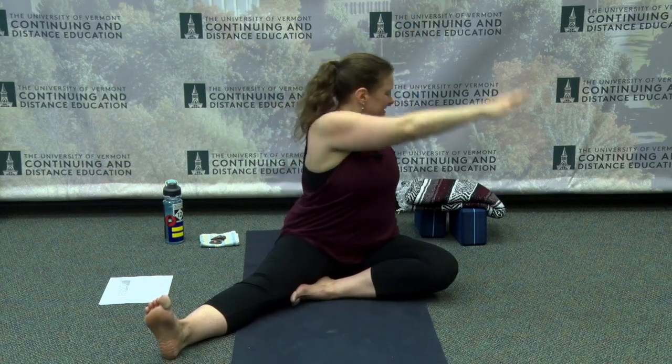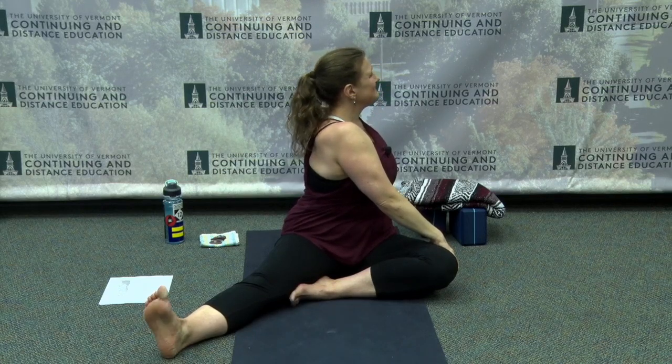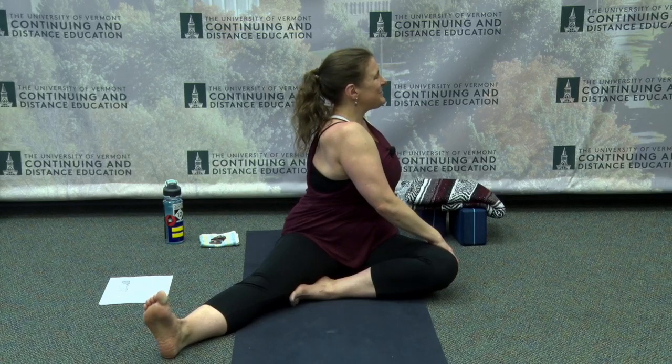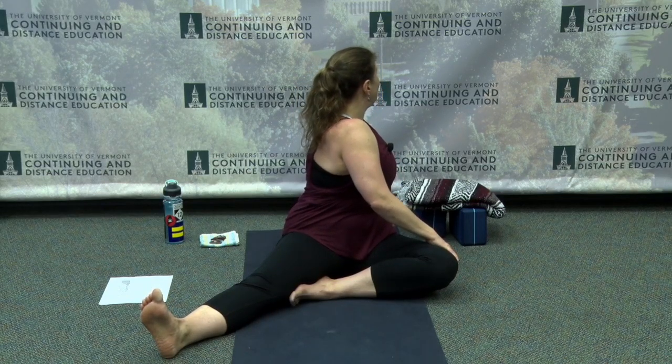Inhale to come back up to center. Exhale, we're going to twist to the right. Bring your left hand to the bent knee, right hand to the floor. As you inhale, sit up a little taller. As you exhale, maybe you can twist a little deeper on this side as we're warming up, getting more motion internally.